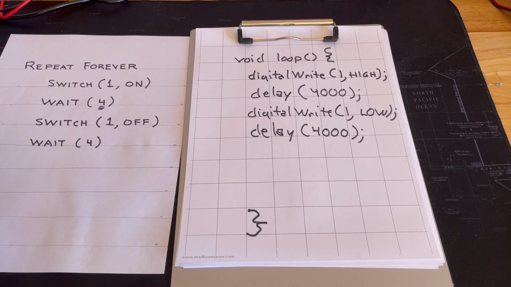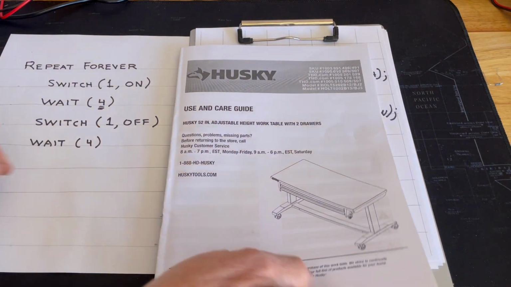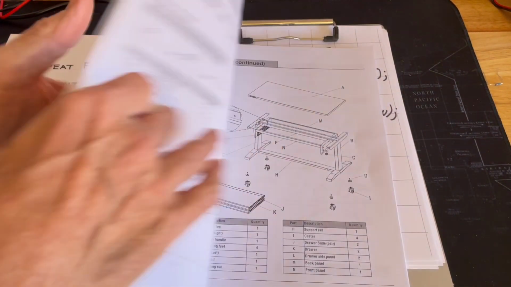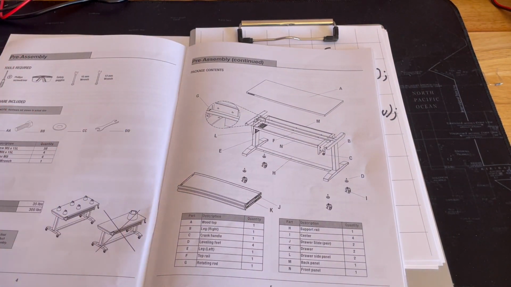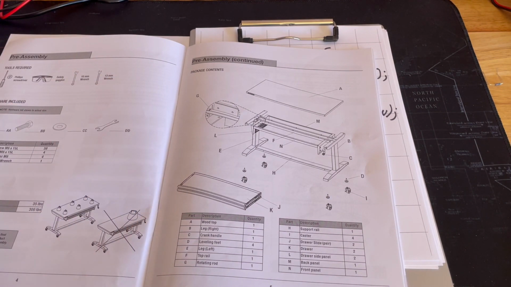Now, one thing we're doing in the course that's different than other computer programming courses is we're going to actually construct circuits. And if you're a bit worried about that part of the course, it's a lot easier than reading instructions on how to assemble furniture, like this desk I'm currently using, and following all the mapping of how to put things together. So you'll have instructions like this that will be tons easier than this, that'll show you how to construct those circuits. So if you have any concerns about that, don't worry, you'll see that it's relatively easy.